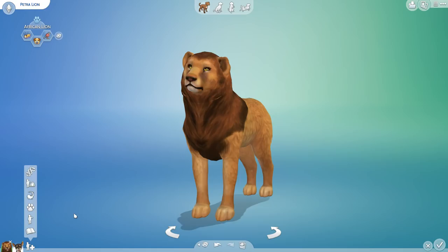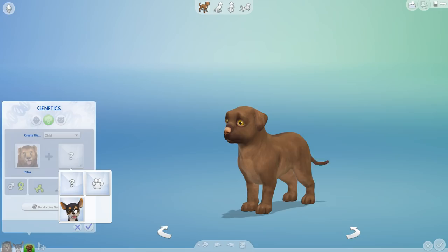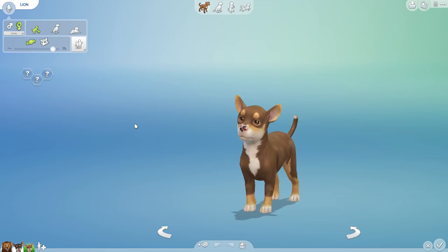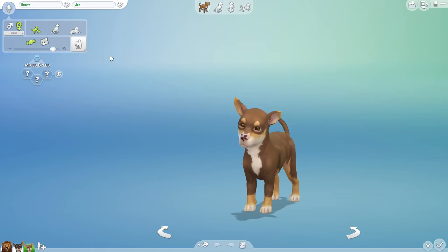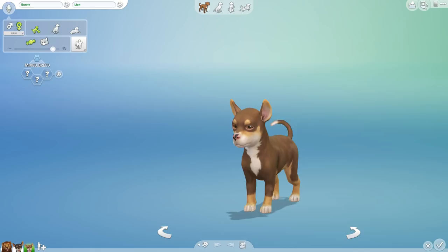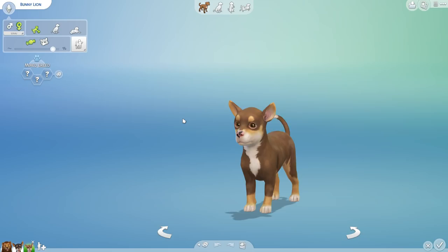All right let's go ahead and get started. So we're going to be mixing Petra and Songbird's genes and seeing what their litter will look like. This is their first child who looks like a chihuahua in coloring - we're going to name this little one Bunny. This is after Bunny Love Live - thank you so much for leaving such a sweet comment. I think combining a cheetah and an Appaloosa would actually be a really fun mix in the future. I may start reading off some of the suggestions you guys put in so you can give feedback - thumbsing up and emoji-ing the comments you really like will let me know what our future challenges should be centered around. If you like the idea of a cheetah and an Appaloosa, do let me know.